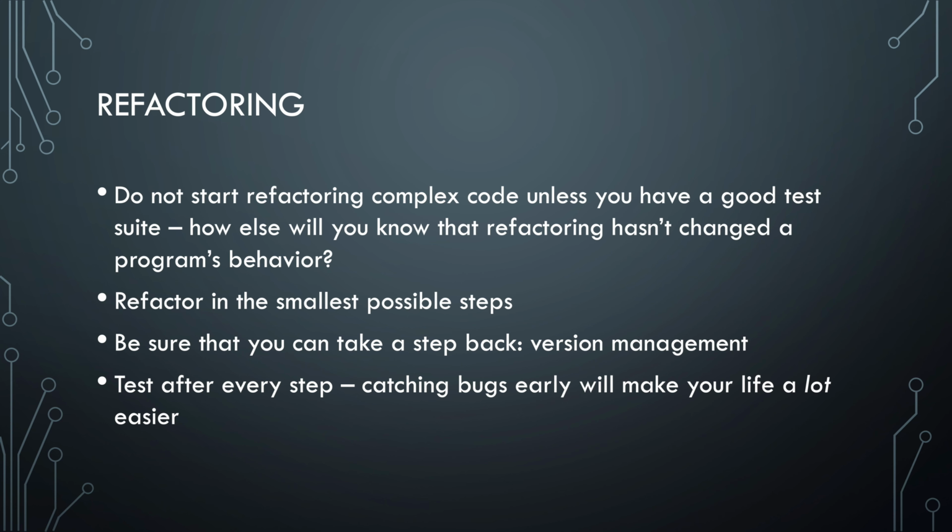You also need a possibility to go back to the pre-refactored situation. In some cases, you discover during the refactoring process that your refactoring isn't possible after all, because you overlooked something. You need to be able to go back to the previous version easily in this case. And finally, test your program after each refactoring step to make sure you catch bugs as early as possible.